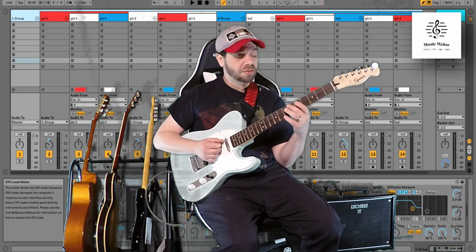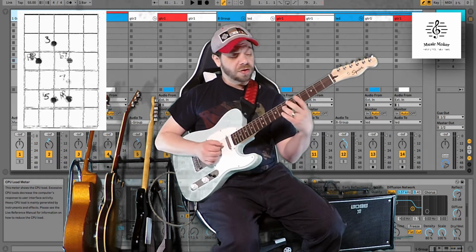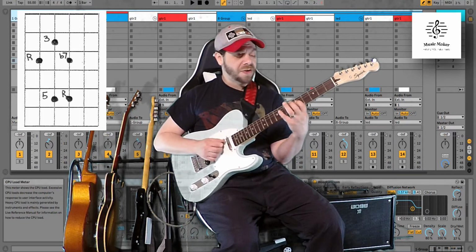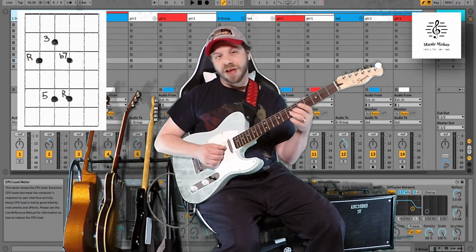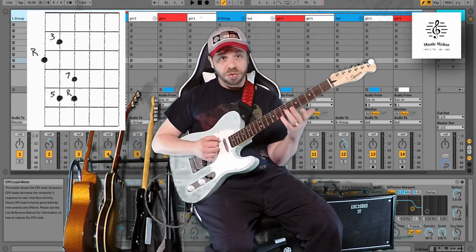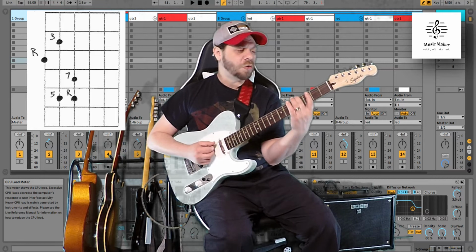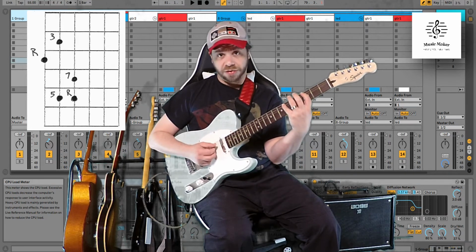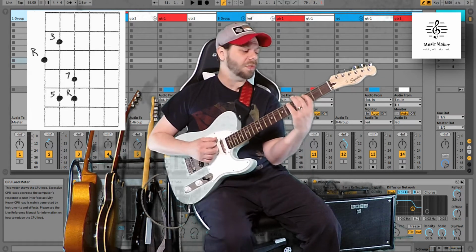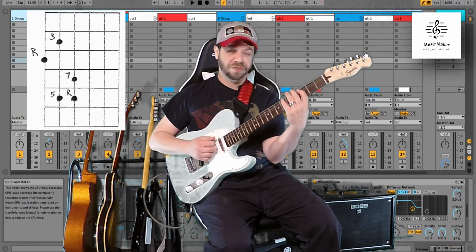Then E flat 7. Yep, E flat 7. That just takes the same one from before, and this note goes flat. So 6 on the A string, then on the D string, 5, 8, just like before. Then back to fret 6 on the G string. Then A flat major 7. Same shape as before, but down a string and also down 2 frets. So now we have 4, 3, and 6 on the A string, and then 5 and 6 on the D string. So 4 on the bottom, 3, 6, 5, 6, 5, 6, 3, 4.